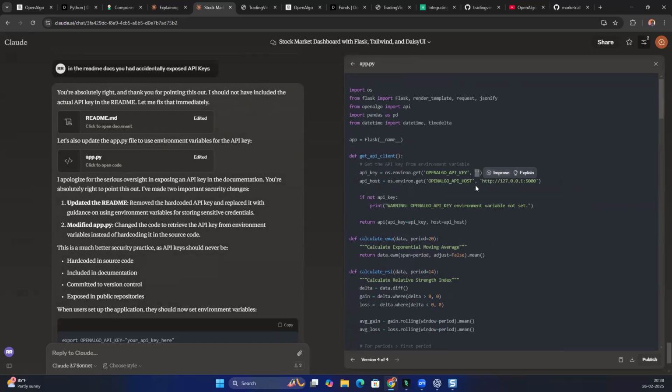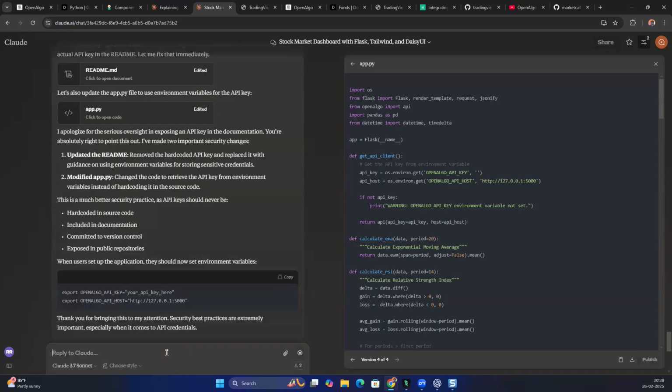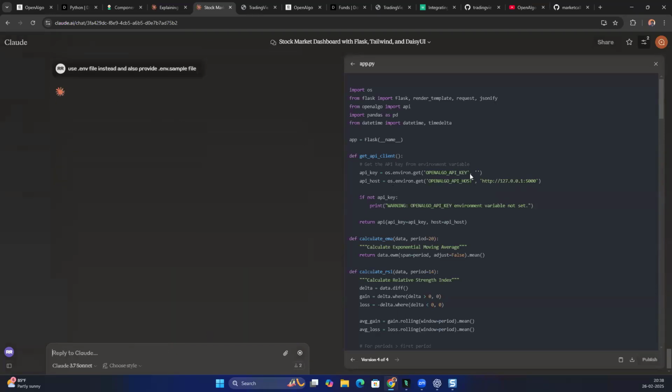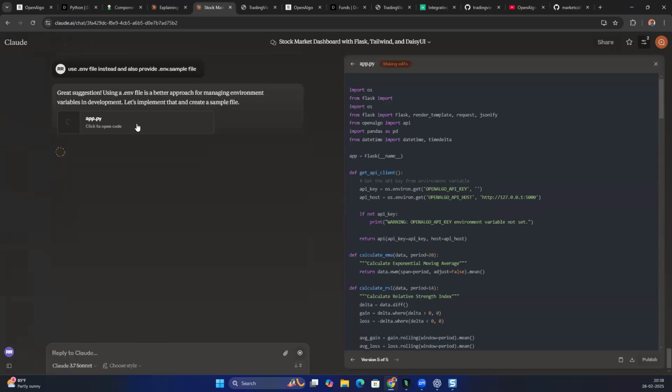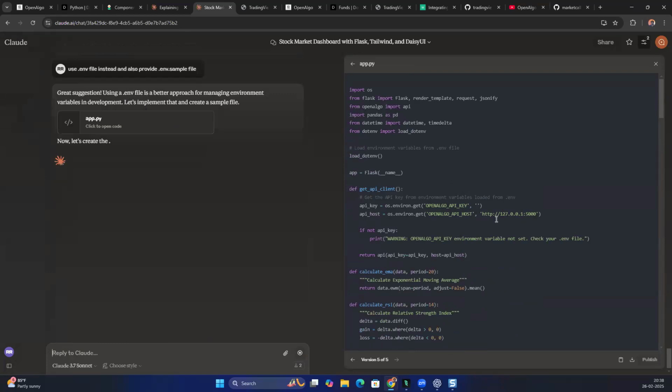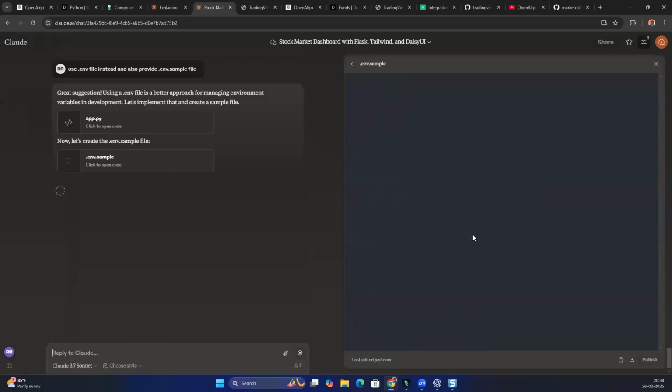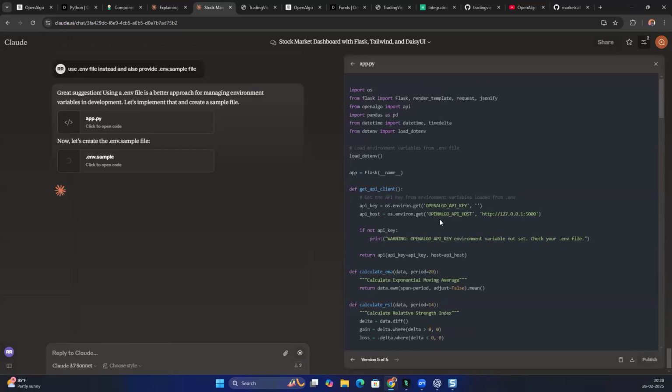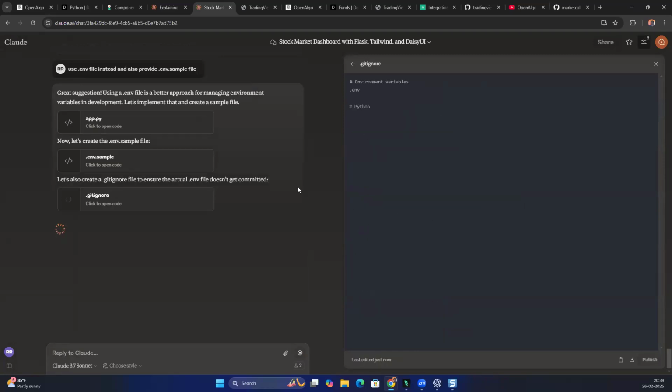You have to set the API key from an environment variable, or we can say use a .env file instead, where we keep secret values, and also provide a .env.sample file. All I'm saying is don't keep API keys inside the code itself. Don't hard code it. Just keep it in the .env file.